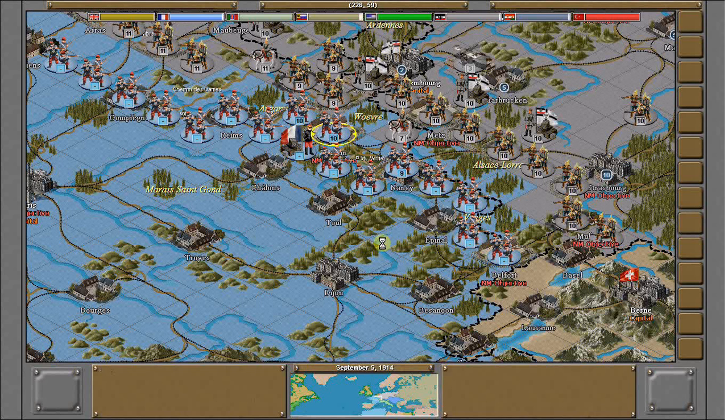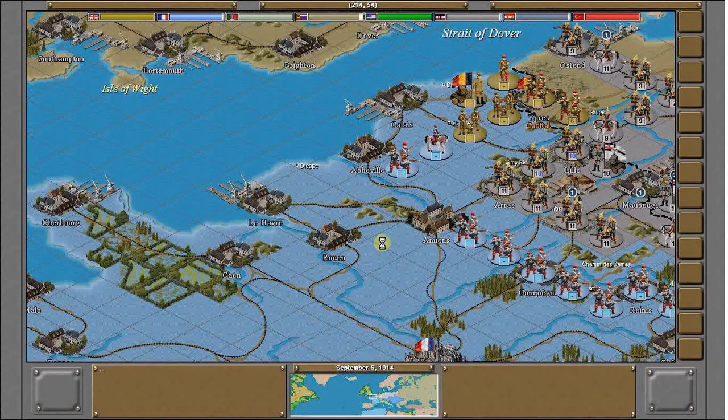That German cavalry corps that stuck its neck out is paying the price now. French get some good hits on it. So as you can see, we've now got a pretty good bulge in the line of the German army. If we can hold that line, we'll have them in a pretty nice little pickle, but that'll be easier said than done.